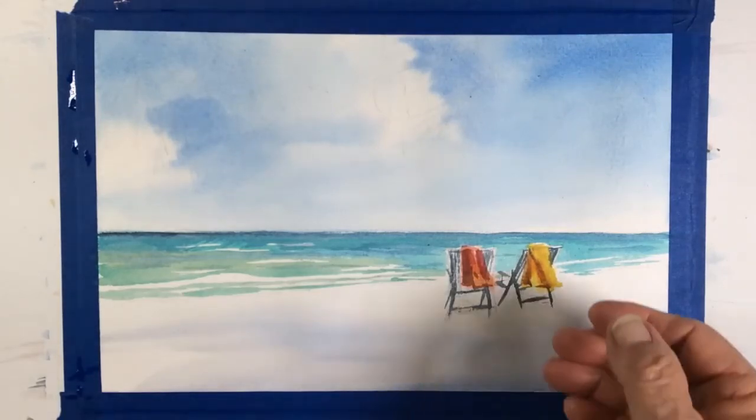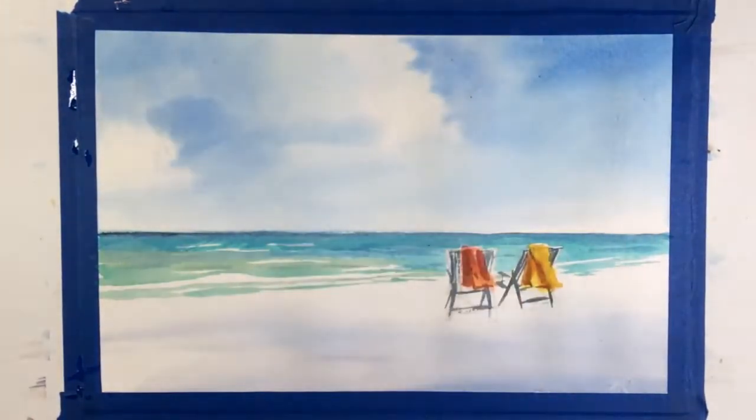Okay, so now this is drying. Okay, so now what we're gonna do here, we'll start doing some of these palm trees. I'll take a big round brush and get some of the yellow, sea green and ultramarine blue. And these palm trees are going to be in the shade too, so I'm going to make them fairly dark. Some Payne's gray.